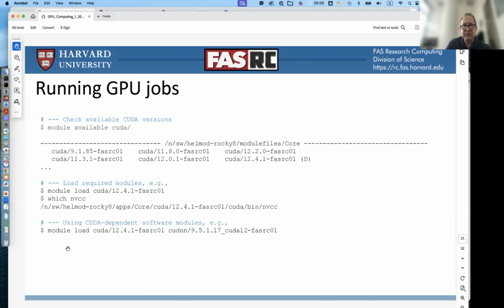Also, some applications like the cuDNN library, which is required in particular for artificial intelligence applications and deep learning libraries, are provided separately. What I would like to mention is that this library is also matched with a specific version of CUDA. So if you need this library, you first need to load the specific CUDA module as well.